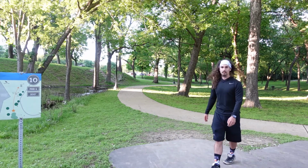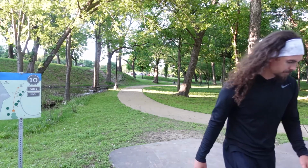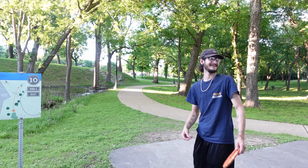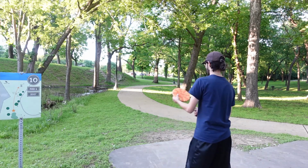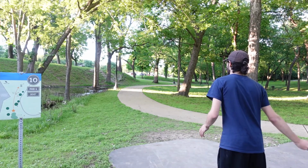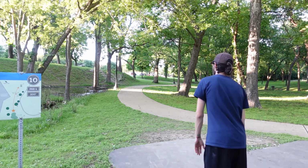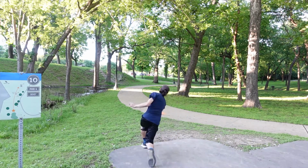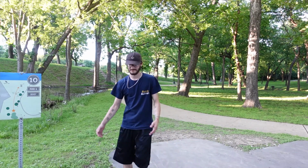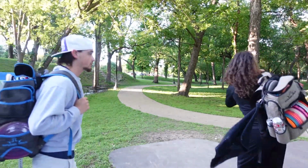Perfect. Might have went down. As long as it didn't roll down the backside, that was pretty good. You had a 14 speed out or what? Well, it was either a soft 14 or a hard 4. Oh, I actually don't know what speed it is, but it looks big. 13. It's 14 speed. Oh, it is really? Yeah, it's a 12. Oh, you thought I was going to sneak that around right. It didn't want to.